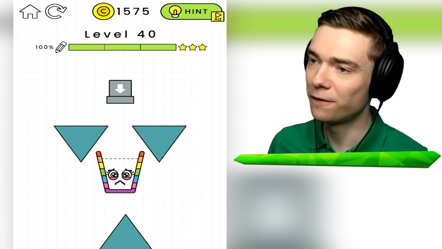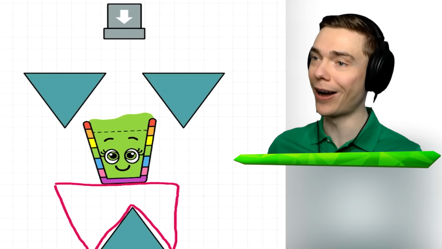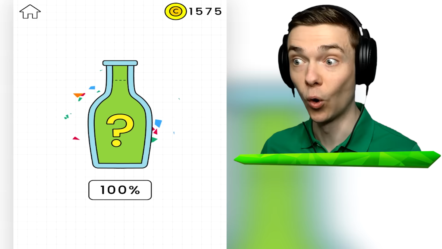Now, let's see. This one looks pretty tough. What do we draw over here? Do we draw, like, something like this? Oh, see, you gotta use the triangle. All right, I got it. I got it. Oh, and that is satisfying. 390 coins.